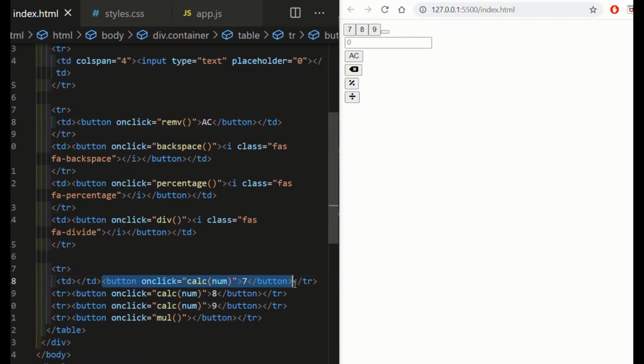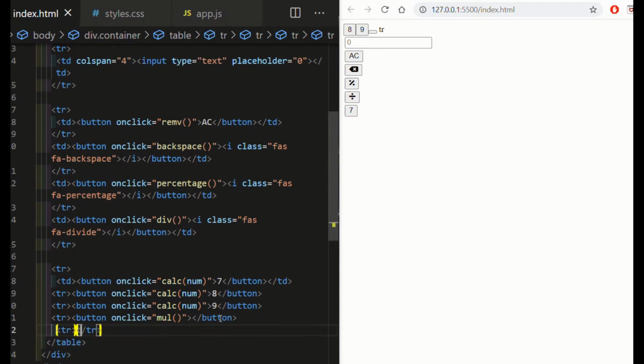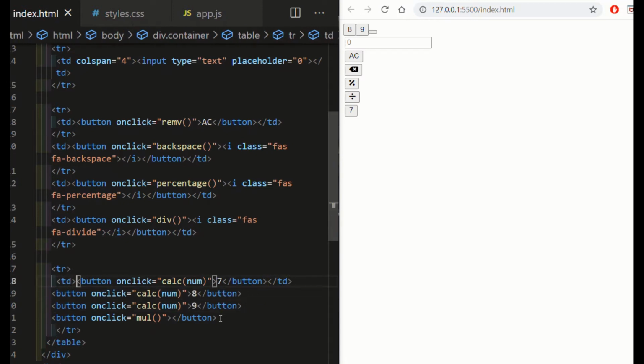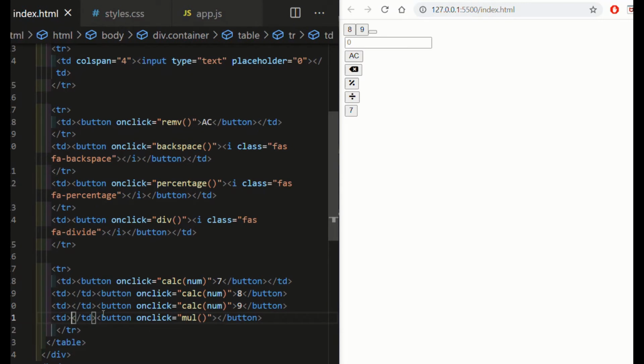So this one would go here, and this one is table data, this one too, this one too.